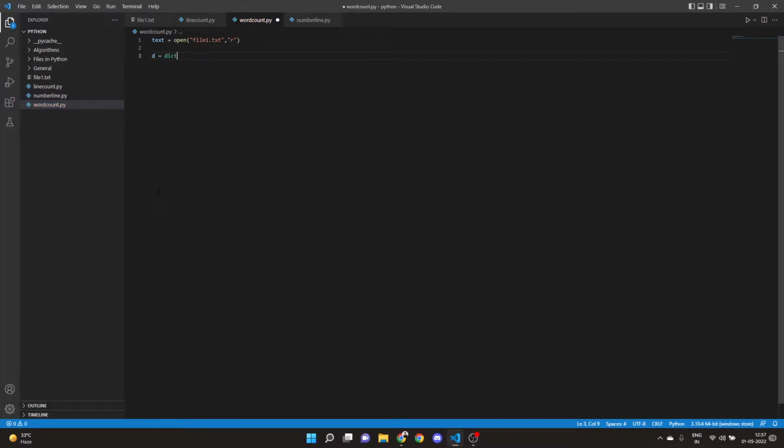It's going to create a dictionary that will contain all the words, right? It's going to be an empty dictionary. So the next thing I'm going to do is iterate through all this data that is there, and we're going to be using some different commands. The first one is going to be strip. The next one is going to be lower.